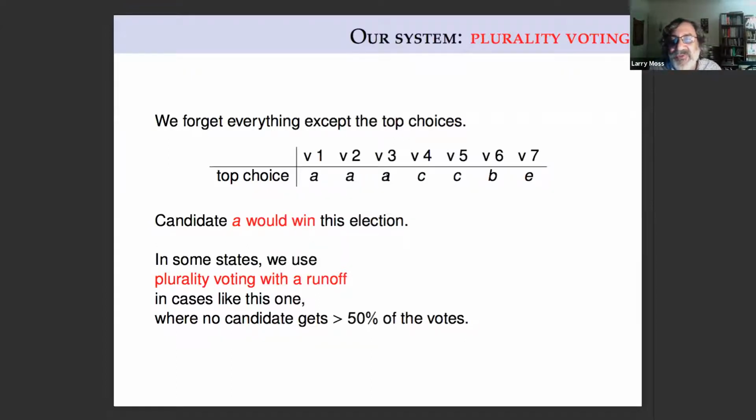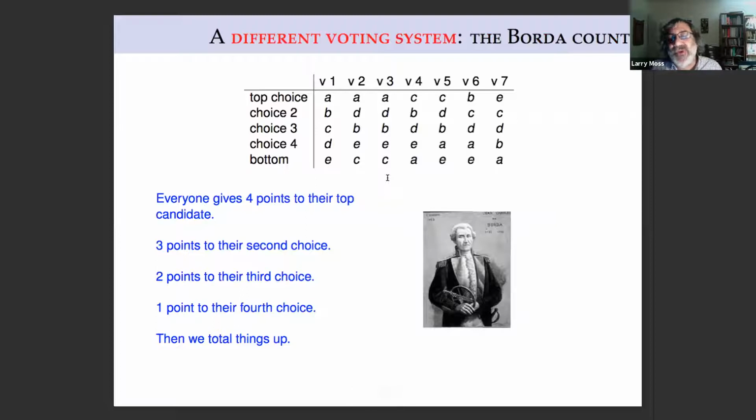The second voting system is called the Borda count. This is a picture of Jean-Charles de Borda, and he was a French scientist, and he lived around the same time as Jefferson and Hamilton. So he lived through the American Revolution, and his voting system comes from that time. Before then, it's interesting history, nobody really thought of the question, how do we make an election? Because nobody had an election. So all this stuff comes from the American Revolution and the French Revolution.